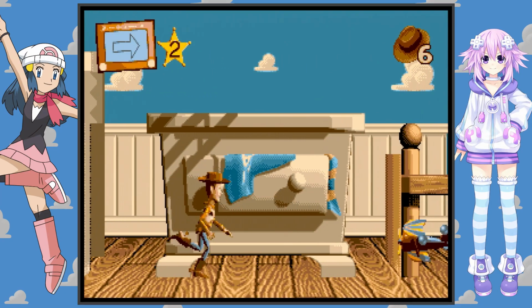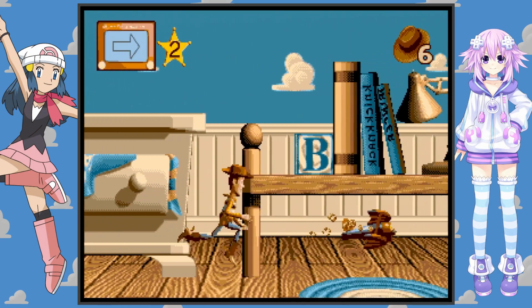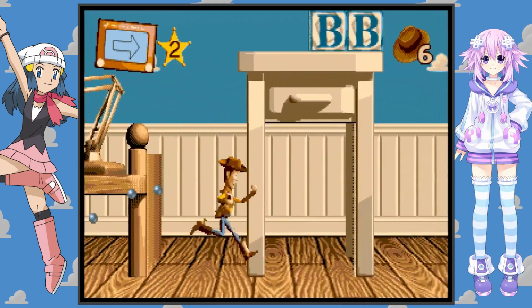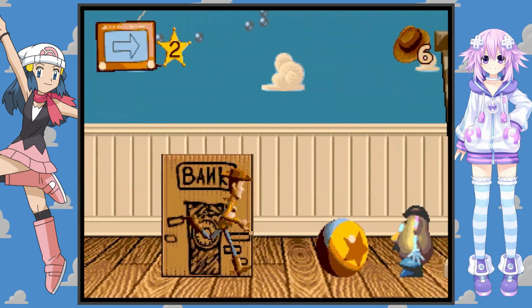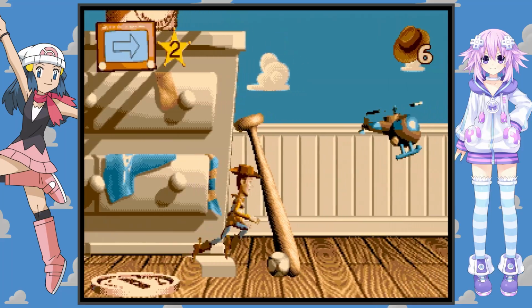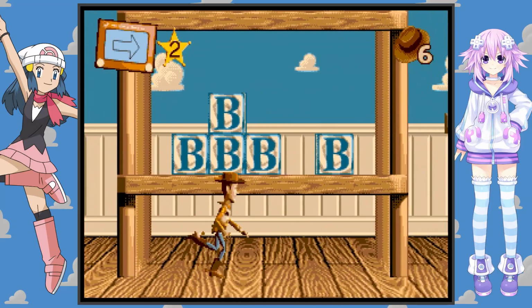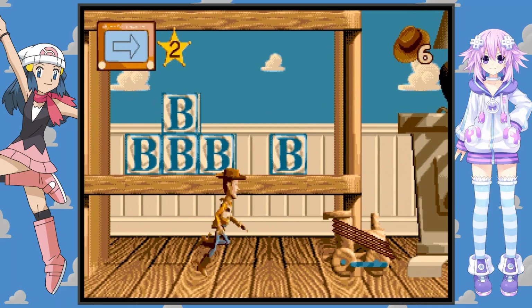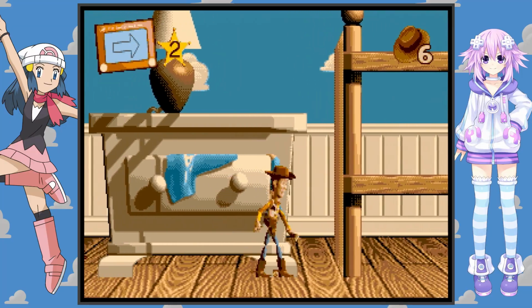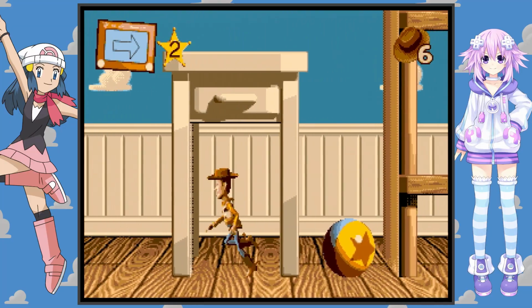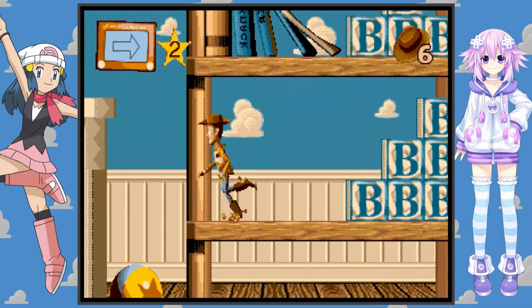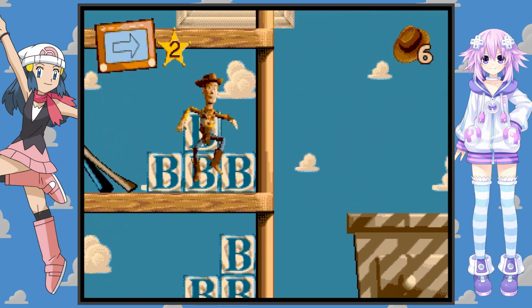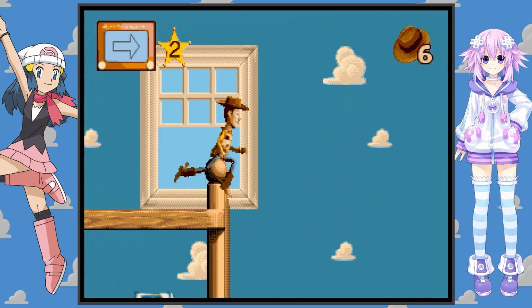This game's all about platforming, but you do have a means of defense in the form of this pull string that Woody has, which he can use to not only attack, or should I say defend yourself from all the obstacles, in the form of tying lassos around them so that they're restrained for a bit. But they don't get taken out completely, which is, I think, one of the biggest differences compared to other platforming games.